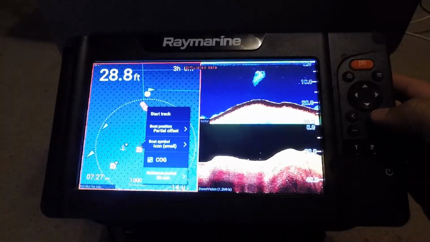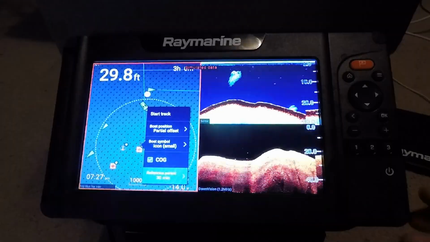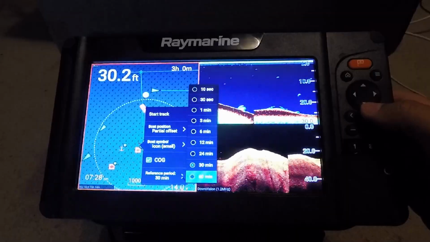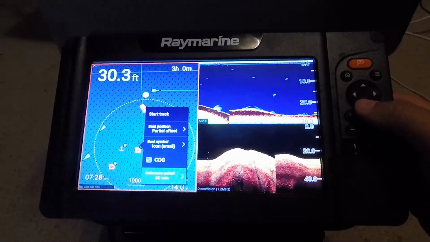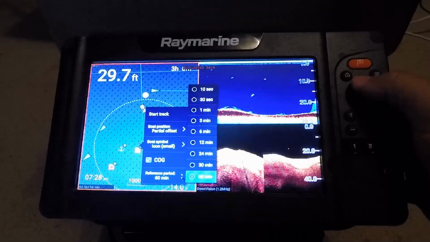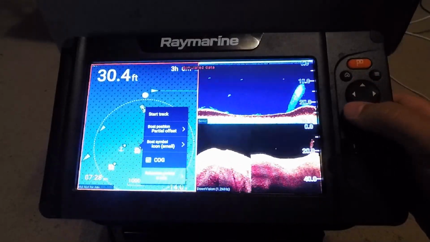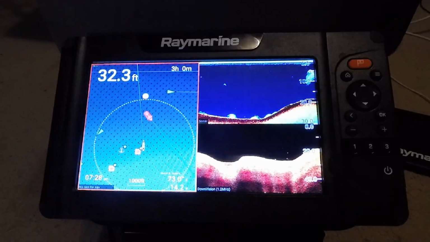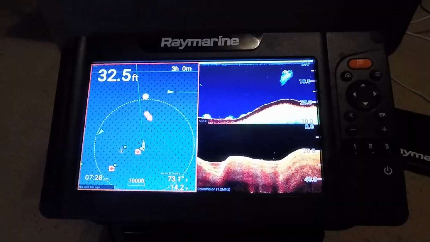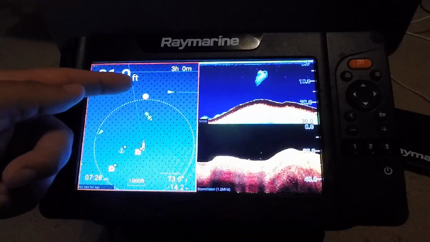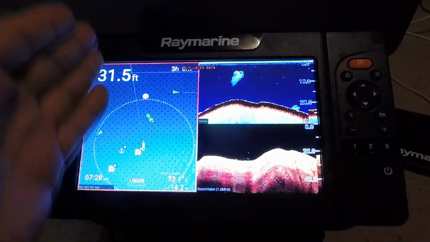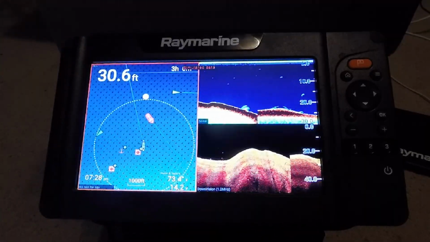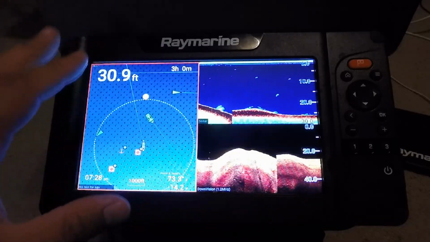Once you click that, it'll show you your heading on your kayak. You can set the time period here, which will end up making that line longer or shorter. In this case here, I'll hit OK. 60 minutes, it'll pretty much have it off of the screen, so I like that. You could do it for something shorter. Say 6 minutes, it gives you a shorter line. If you are fishing on waypoints that are offshore, that there's no visible cues to see, you're really relying just on that waypoint that's on the map. Using this heading line off your icon will get you going in the right direction. Those are all the important things that I do to set this up properly for the chart.